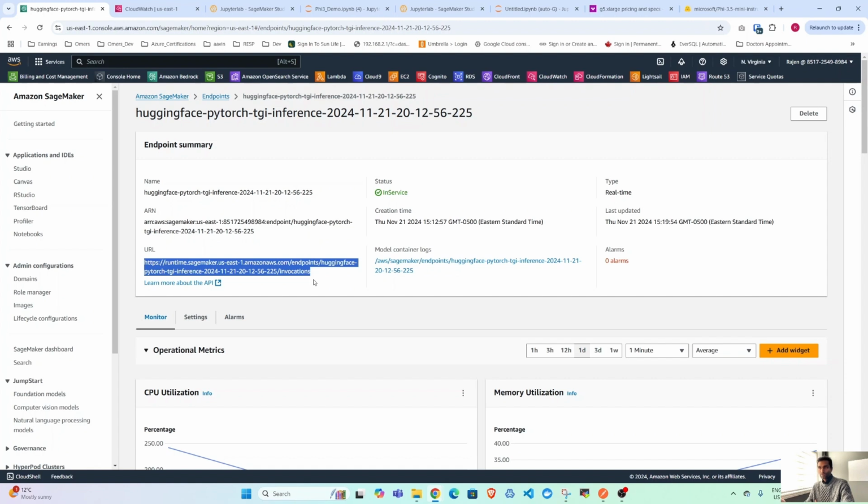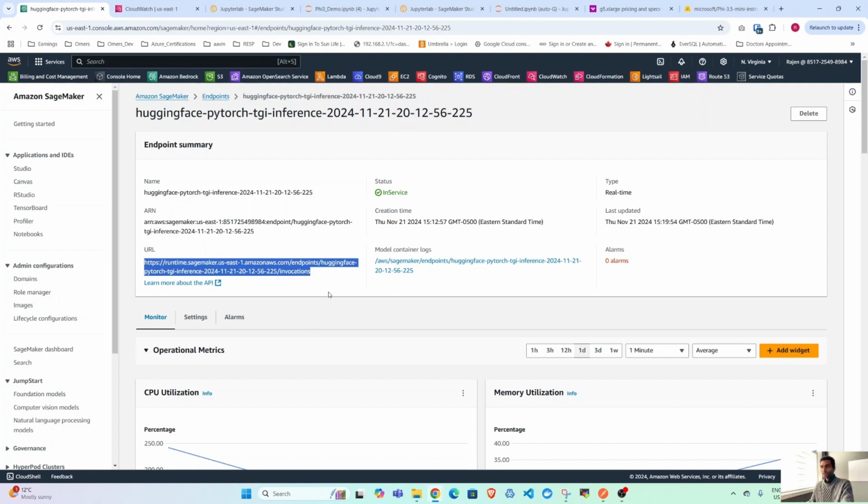So if you have a large language model which has to do inference on your sensitive data, this is a way where you can use SageMaker to confine everything within your network and run inferences on your data, which is totally under your control. You are not sending data to third-party large language models. This is one pain point we hear from enterprise customers who want to run on their own infrastructure.